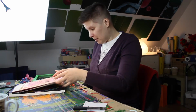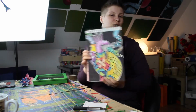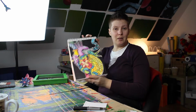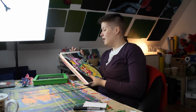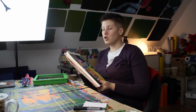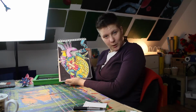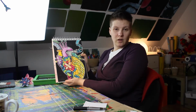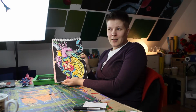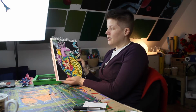Another thing that I published and that I liked a lot was my art journal page for the week, which is my heart. This is, by the way, my take on the Journal Workshop challenge of the month, which was, what does your heart look like? That's what mine looks like. Very colorful, very goofy, a lot of details that you can only see on second glance, all of that.